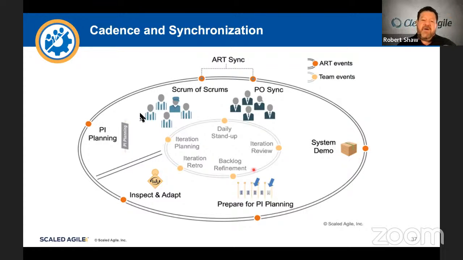The same way you have refinement, there is a refinement that happens for all the work in the PI planning. This work doesn't magically appear. It runs the same way refinement runs, off cycle. PI planning and the prep that goes into it runs off cycle as well. Now, at the end of the PI, teams are still doing retrospectives. The question with the inspect and adapt is not how did you do as a team, but how did we do as a program. Were we able to inspect and adapt along the way and improve? So some interesting parallels start to come up here.